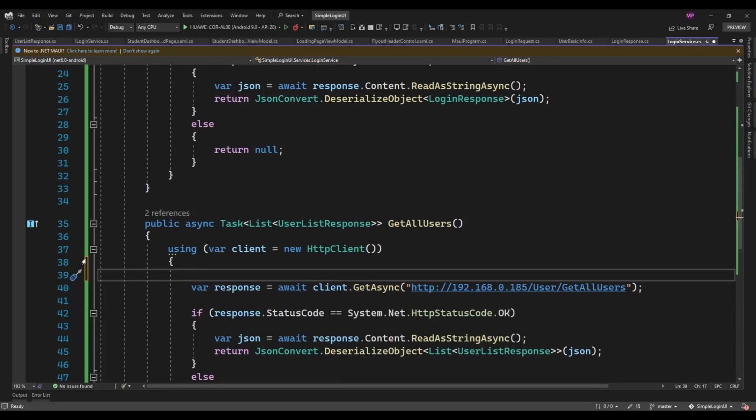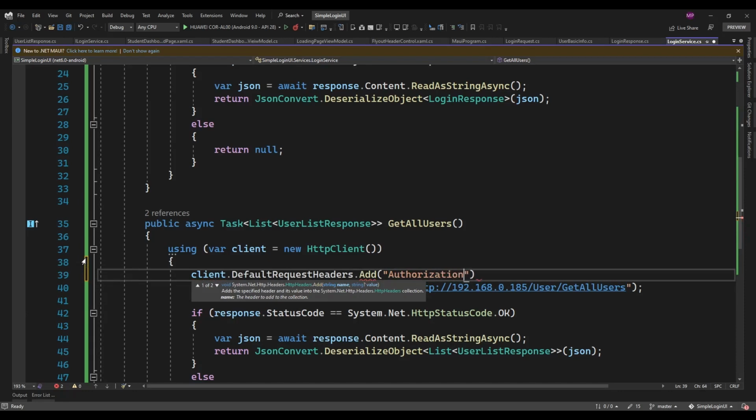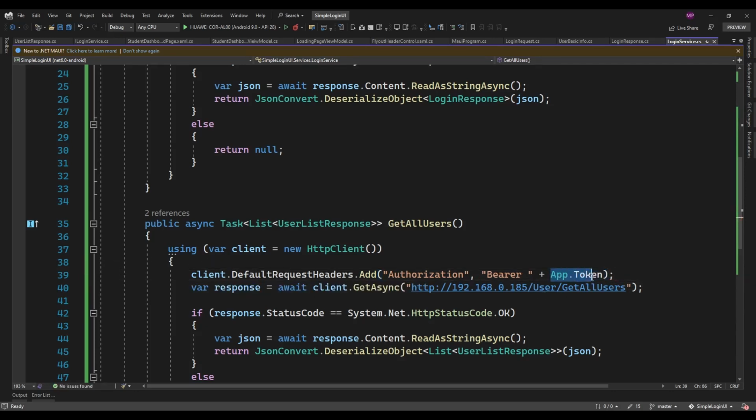For that I am just going to use the default request header, and the token will be whatever token we stored in App.token. Okay, now let me run the app.